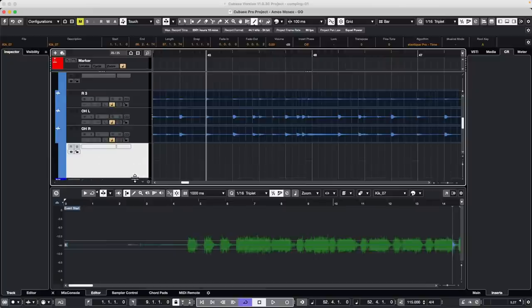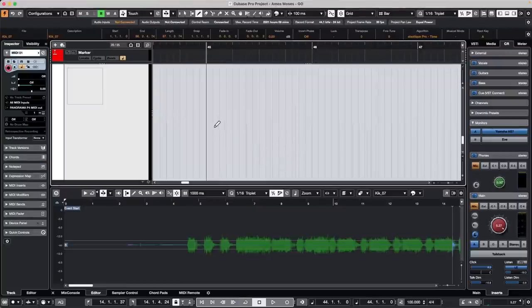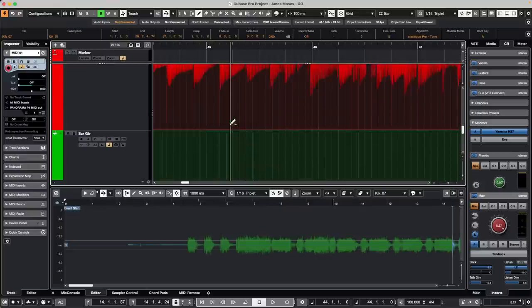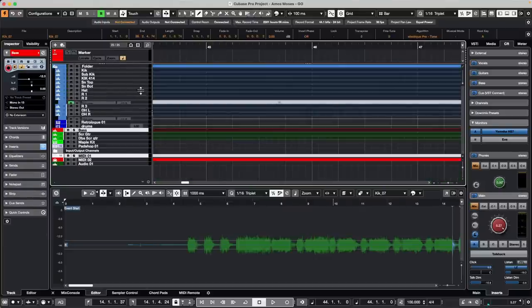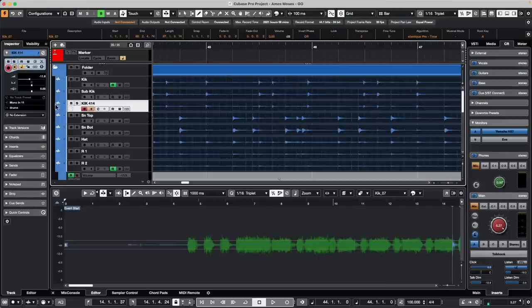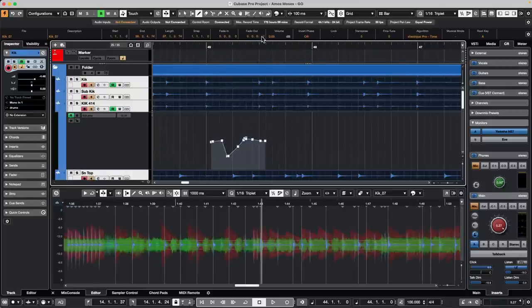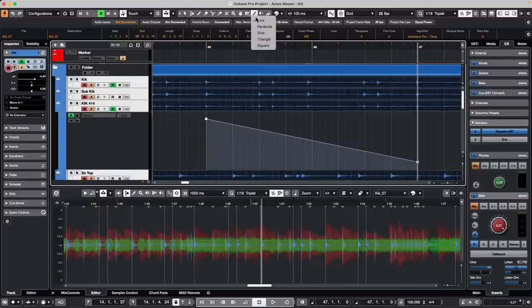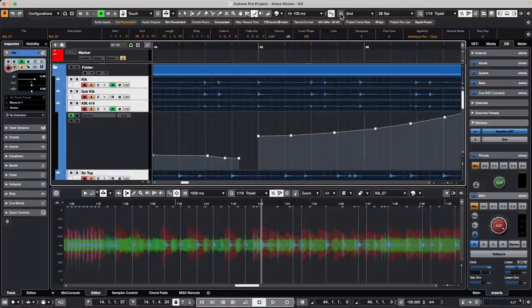We'll have different line tools, so that instead of just having a straight pencil for drawing in different events, I'll activate this particular project. We're going to have our pencil tool to draw in events. If I wanted to do a straight fade out, I could do that. Or if I wanted to draw in different shapes like parabolas, and if I hold down control, I can adjust. Let's say I'll turn my snap off here.